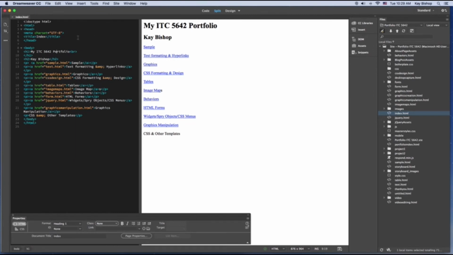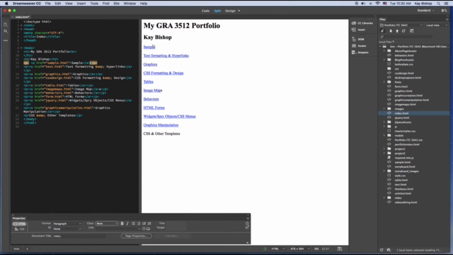To give the page a title, I'm going to use the body tag. You can just type in a title. It's going to be GRA 3512 portfolio. Update that here. Then write your name on the next line. You can do some basic formatting here. Selecting your heading, I've selected heading 1 in my properties panel, and that's just the largest size heading. So just very simple formatting. Then for my name, I've selected heading 2.